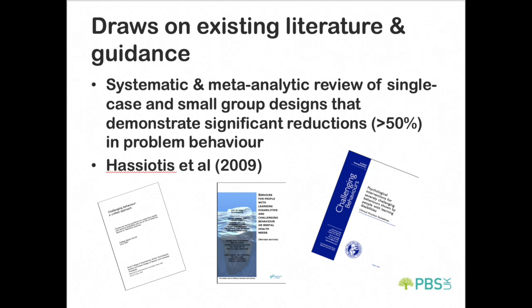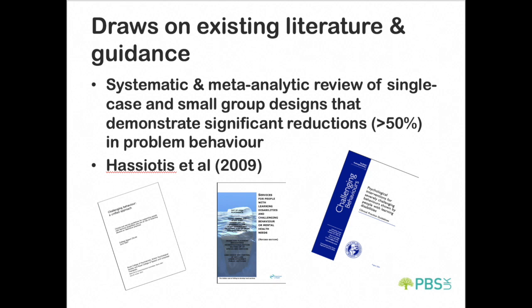They specifically referenced one of the earlier Hassiotis papers, one from 2009. So that's not the most recent one, which has been receiving a lot of attention, maybe 2019, I think that was. My memory's not great for these things. But the original Hassiotis paper demonstrated that PBS could result in reductions of problem behaviour up to 43%.